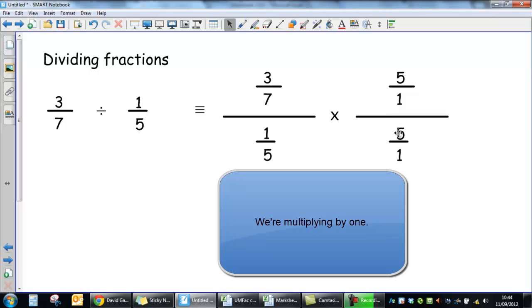So I'm dividing something by itself, which is definitely 1. And multiplying by 1 doesn't actually change what we're doing. If you pick any number and multiply it by 1, you've still got the same answer.